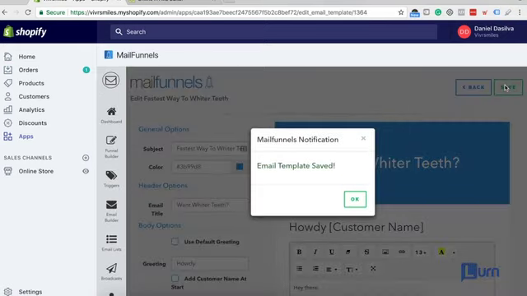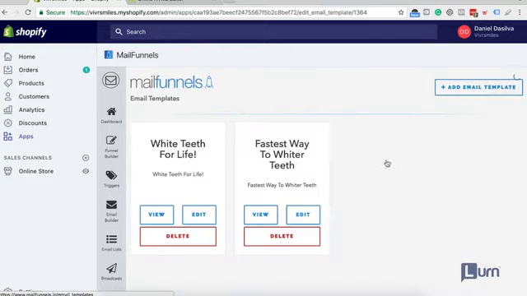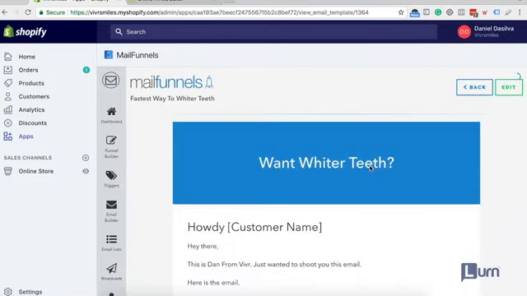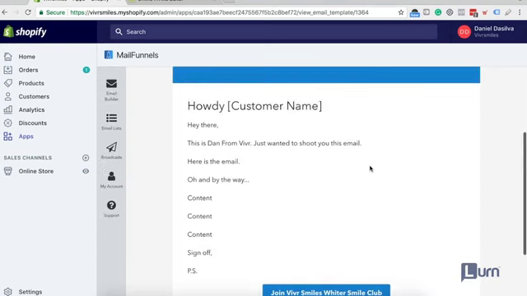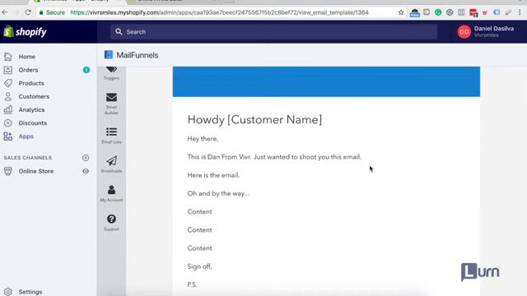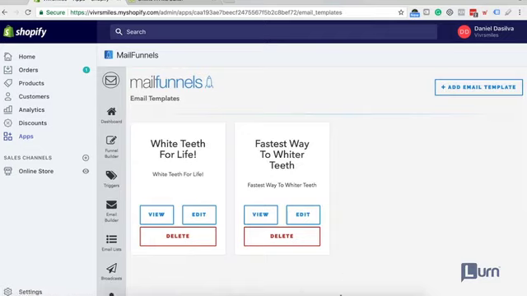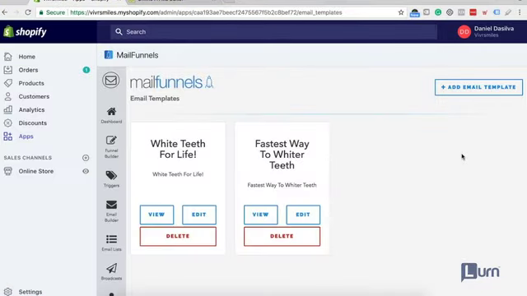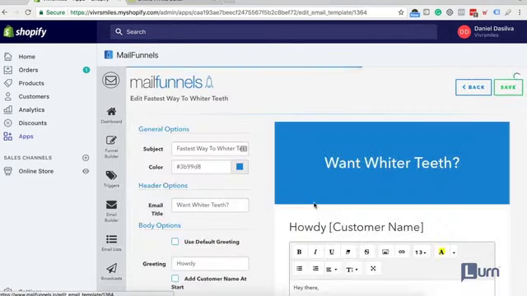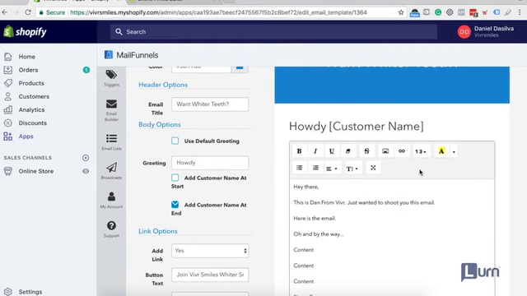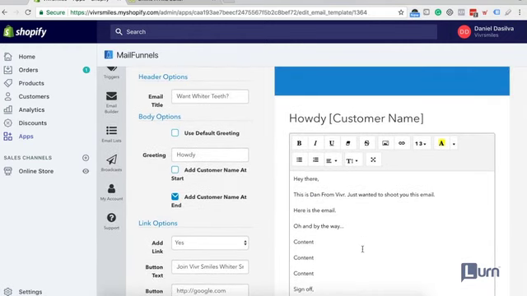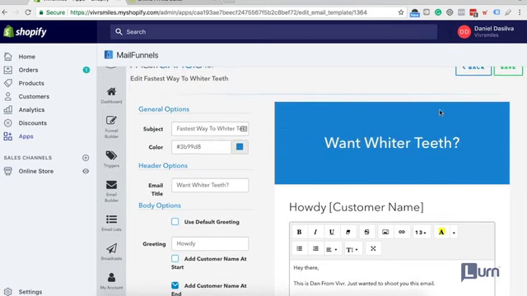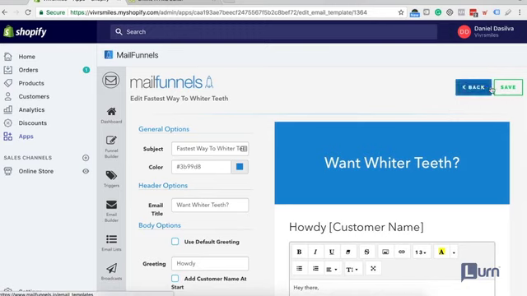So if I click save, okay, I'm gonna click back, and then what I'm gonna do is view. Okay, there it is. So it's formatted way better. So if you just type it right within MailFunnels, it works really, really well. I like to just type it all out in a text document and then copy and paste, but then it gives me formatting errors, which as you can tell over here is a big formatting error. So I have to kind of just rewrite it. And it's a pain for me to do that because I just like to keep on writing. But I suggest writing it right within your builder. So that's how that works right there.